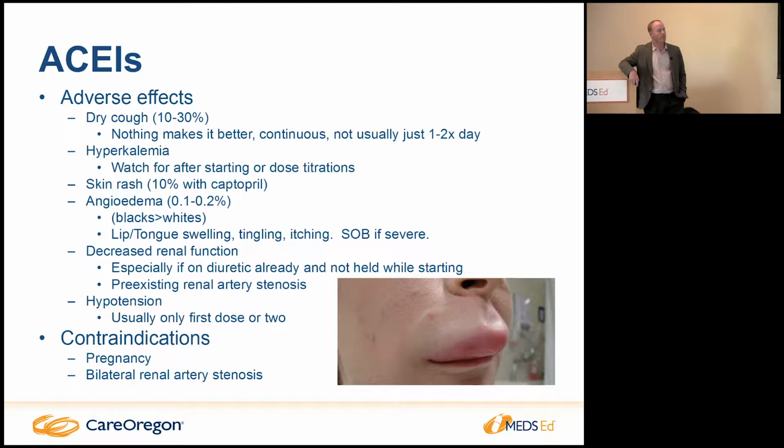Christopher, if they have a kidney injury, how long typically do you wait before you restart them? If you have a mild kidney injury, like their creatinine goes up a little bit, you don't always necessarily, I mean, it depends on what other medications they're on as well. You may back off on the diuretic or just hold it for a few days and restart it.